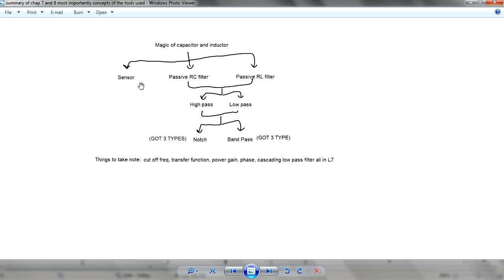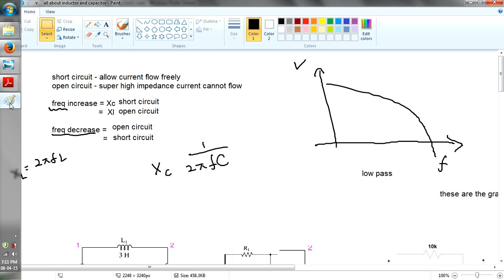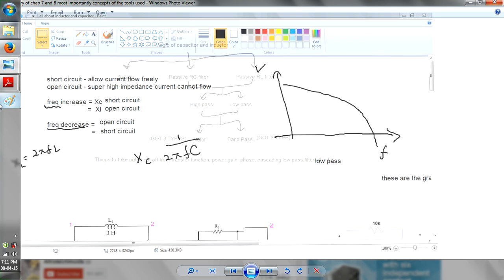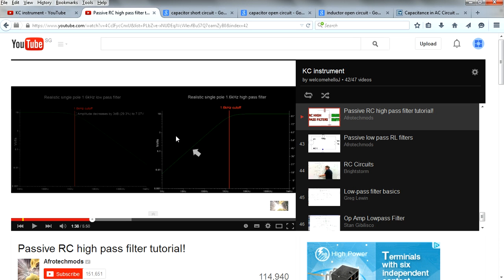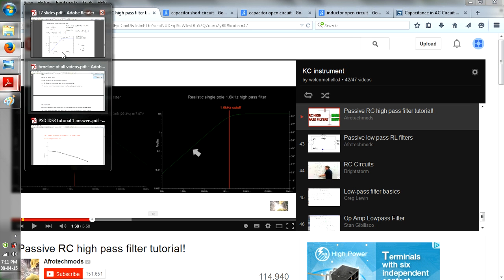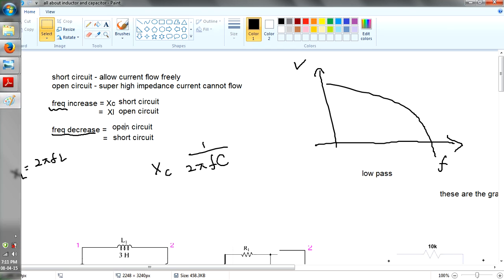But nonetheless, besides chapter 3, chapters 6 and 7, I think, will talk about filters. So before we talk about the filters, basically this video will talk about the passive RC filter and passive RL filter to give you an understanding of what they are all about and how they are connected. Because they mix all around in the PDF, seriously.